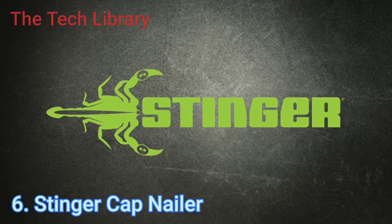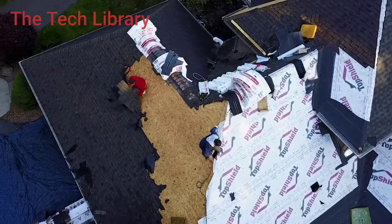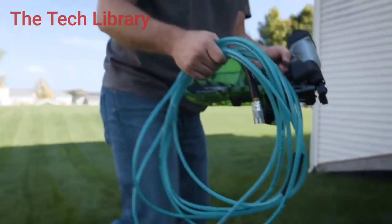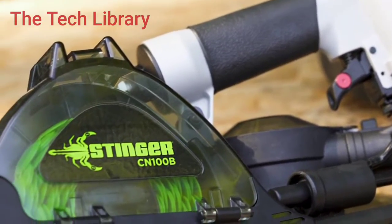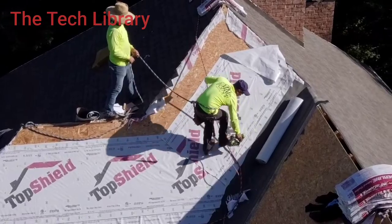There are various options for cap fastening synthetic underlayments and house wrap. The only problem is that manual cap nails take a lot of time, and most pneumatic cap tools are bulky and need to be reloaded frequently. Weighing only 4.9 pounds and featuring an ergonomic design, the second generation Stinger CN100B is a lightweight and durable pneumatic cap nailer.